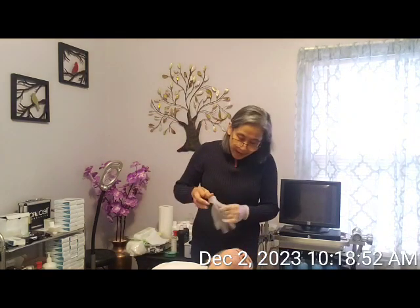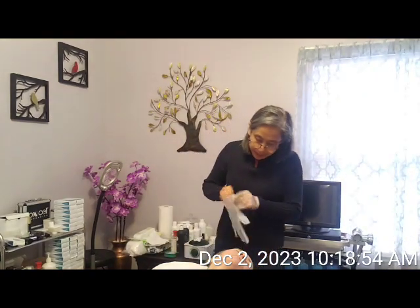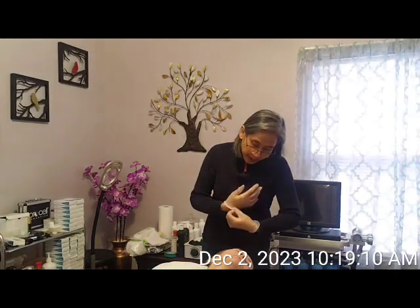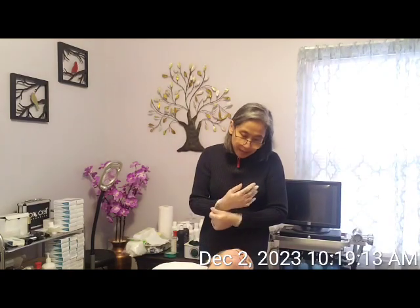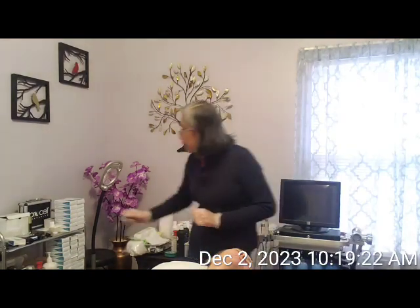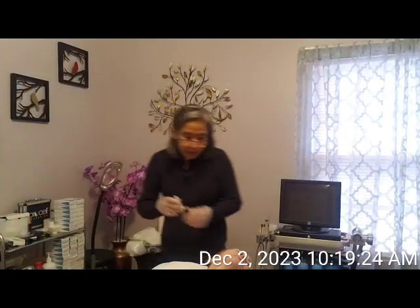I noted that Sarah's facial skin has gotten much better in terms of wrinkles — they're less noticeable. The acne scars on her cheek are filling in and look less noticeable too, especially the wrinkles on her forehead and on her upper lip around her mouth. The skin tone has gotten better as well — it's more even. So the treatment is working really well. Now we infill the serum.